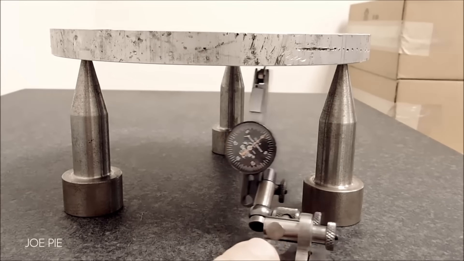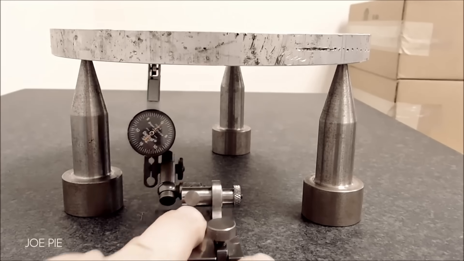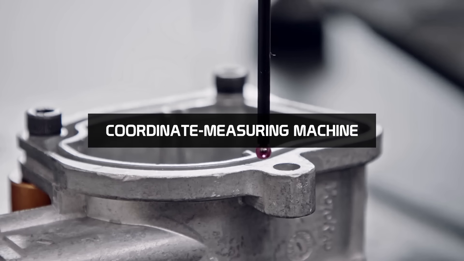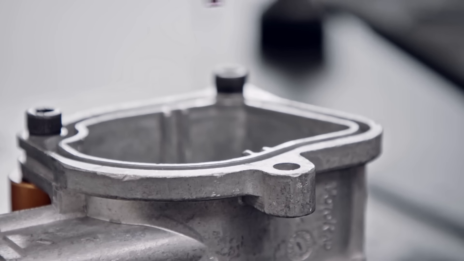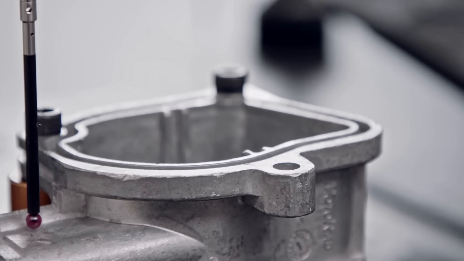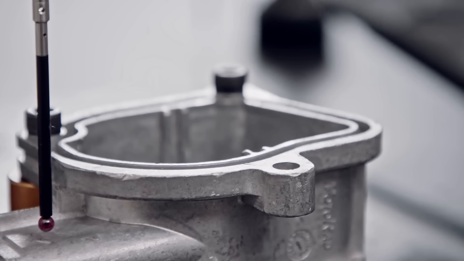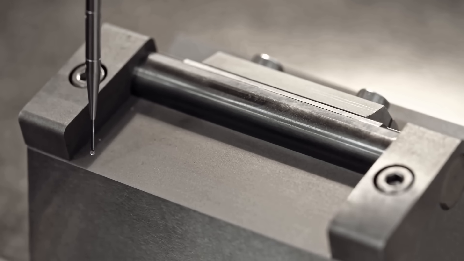Measuring flatness manually requires significant training and experience, and it can also be a very tedious procedure. Automating the process with the use of a coordinate measuring machine, or CMM, is a common practice. A CMM is a device that measures the geometry of physical objects by sensing discrete points on the surface of the object with a probe.